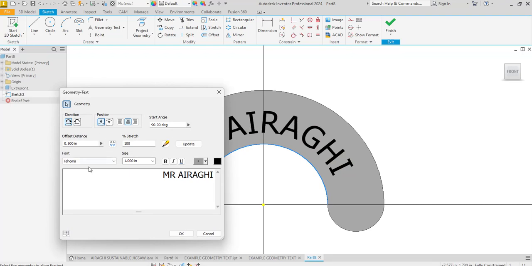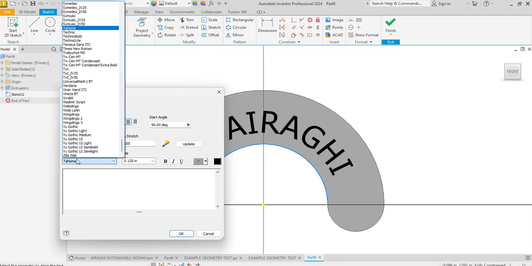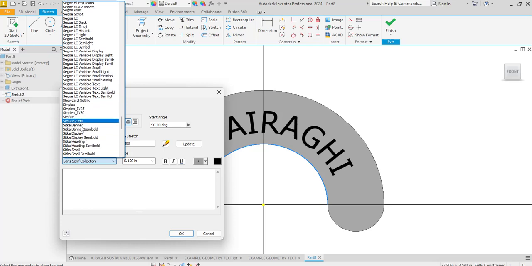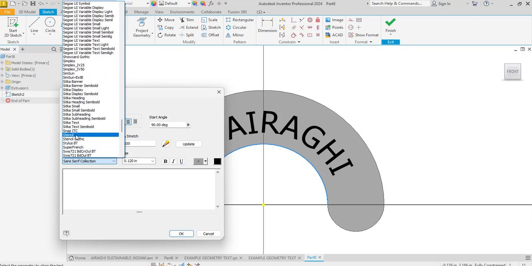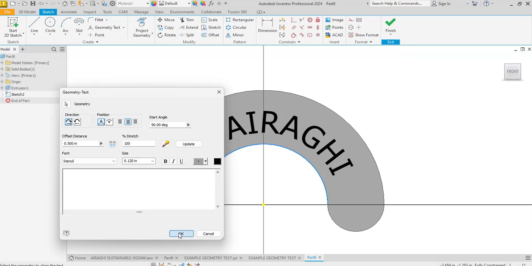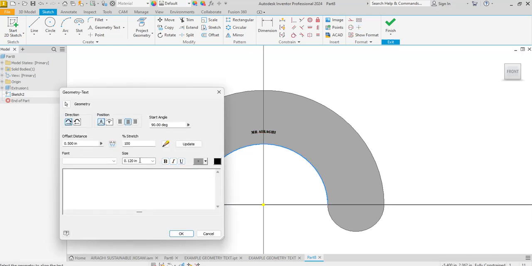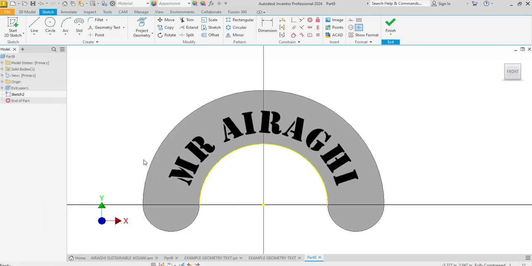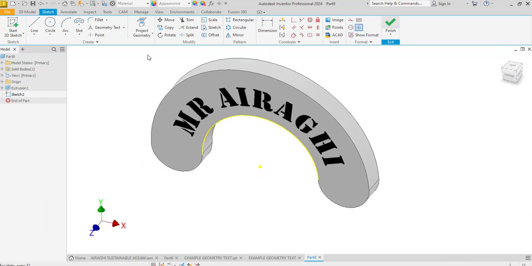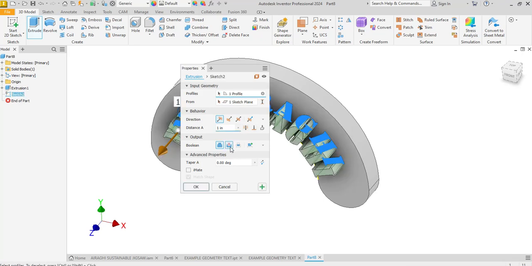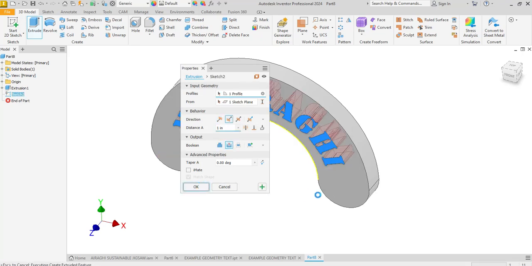So the last thing I want to do is I want to change my font. I'm going to change my font to stencil. Let's say S. I'm going to come down and stencil right there. And I'm going to hit OK. Whoa! It shrunk it. Let's make it back the same size. I said 1. And then when we're done, we're going to finish it and extrude it. And we want to cut it through and hit OK.